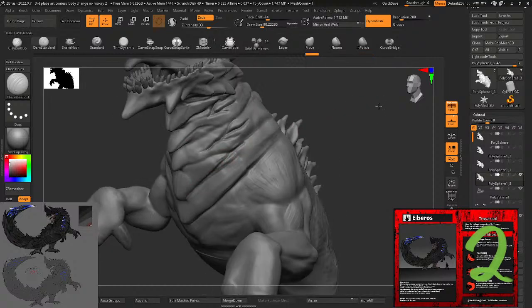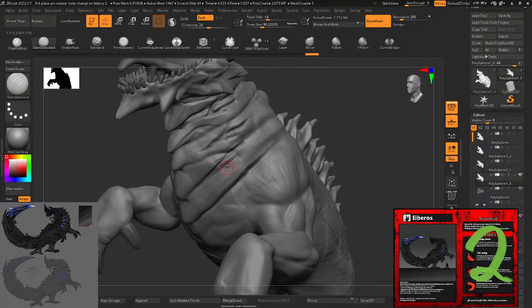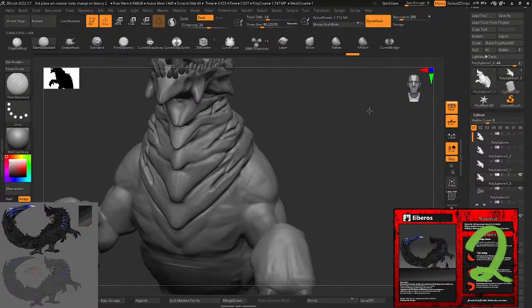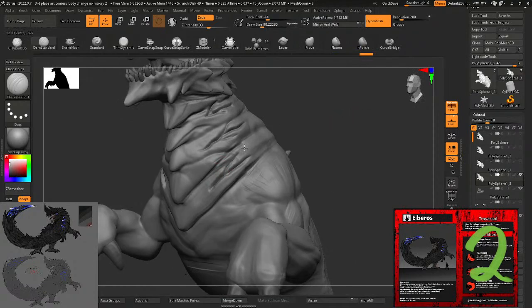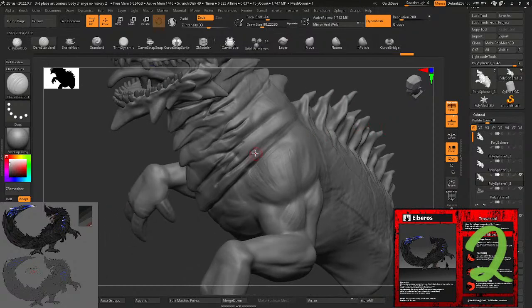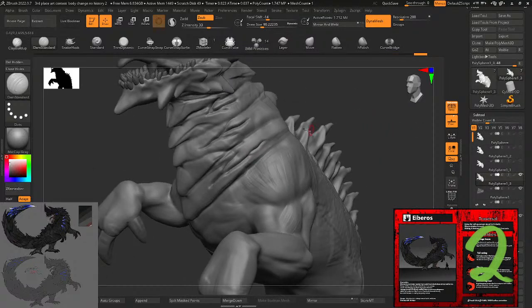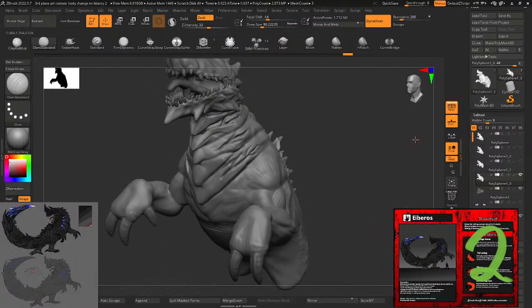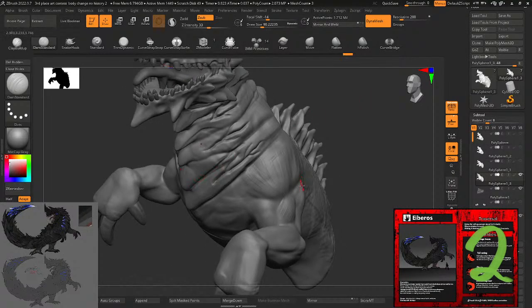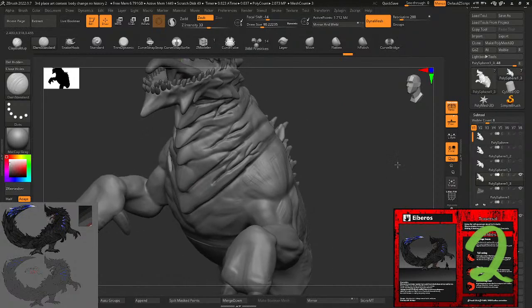I'm going to continue like that right there. And it's like, what is this here? And then just kind of carve out this detail right here. And then, I don't know, kind of something like that right there. That's kind of like where the blue thing is coming out of, I suppose. I could easily fill that out with the whatever brush.